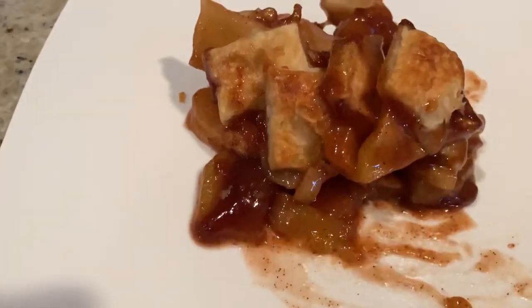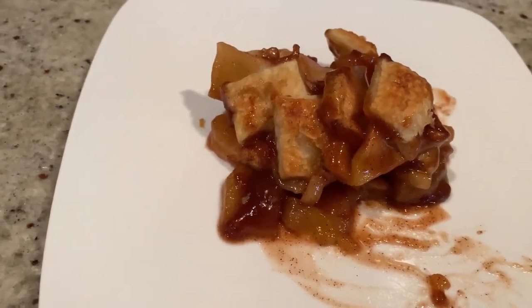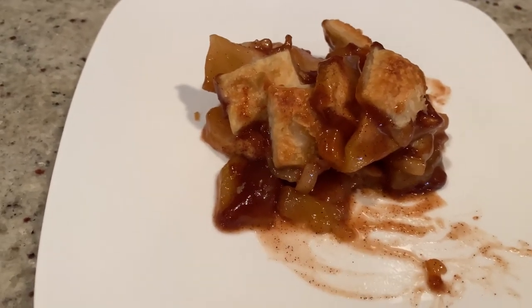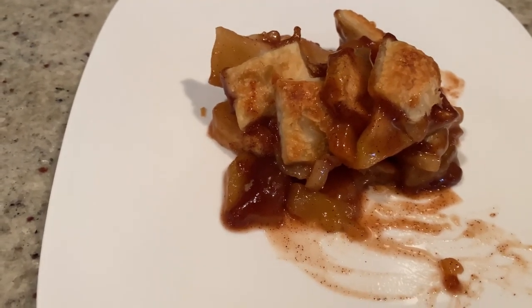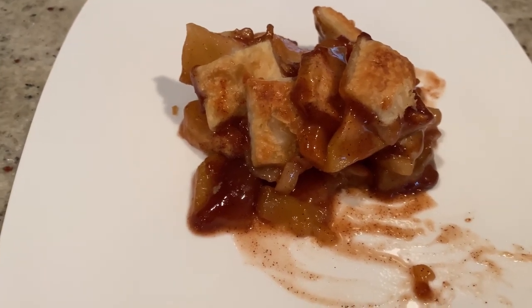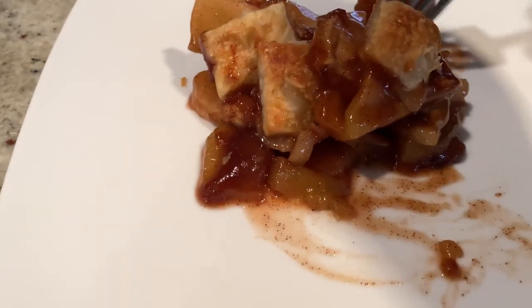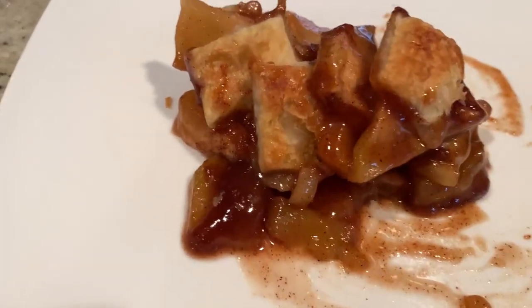These apples, the cinnamon, ooh, the flour just made it so creamy. You get those pops of crunch from the puff pastry. So much like an apple cobbler, but not as sweet because you don't have that buttery sugar crumb on top, but you're still getting the crunch and everything else because of the puff pastry. Oh my God, this is so good. So easy to make.